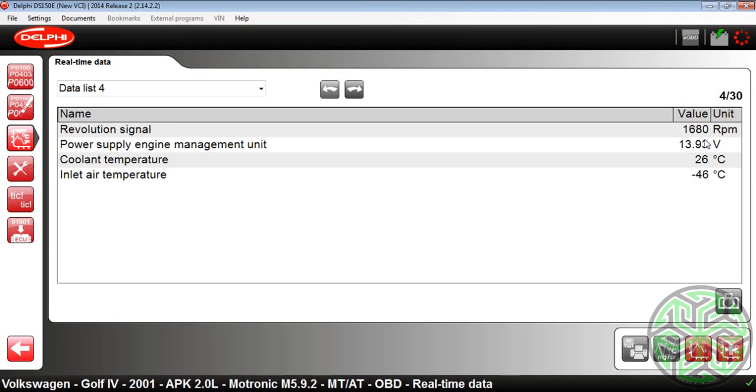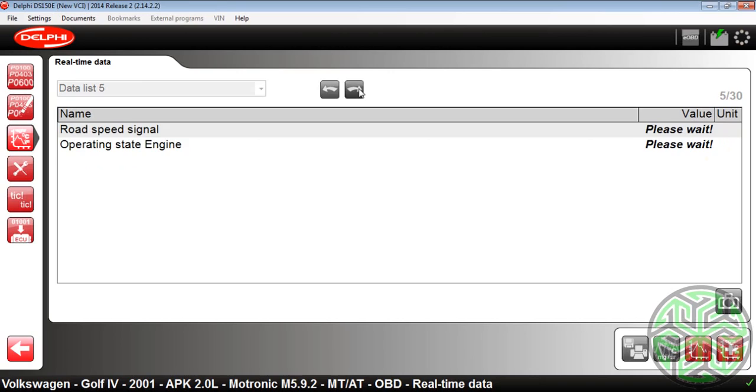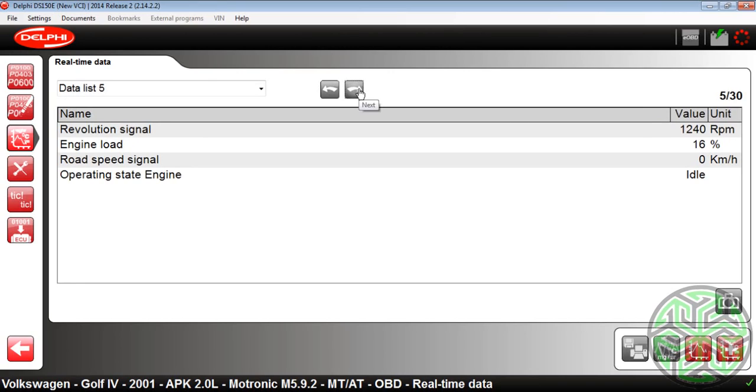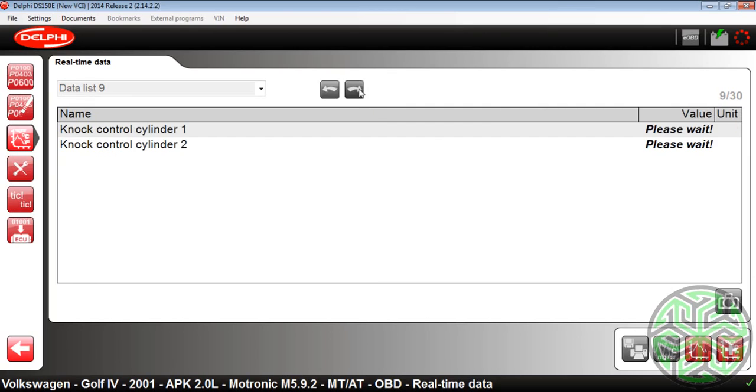And see, as we hit the gas pedal, there's immediate response that gets pulled through. Now this is always good for after you've done major work on the engine, before you go and start test driving vehicles, and let the test drive be the lesson of the error. You can basically connect, see how everything's running prior to that. If necessary, refer to a manual and make sure that all your readings are correct or in par with where they need to be.